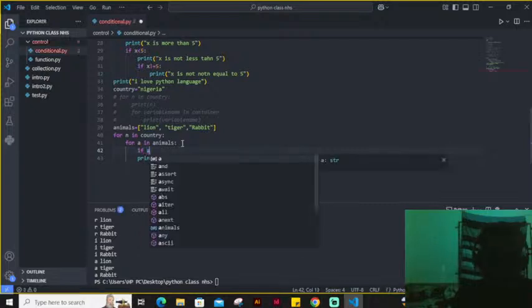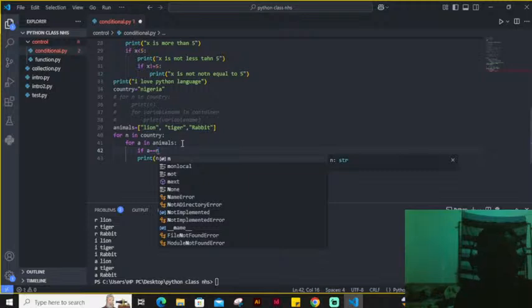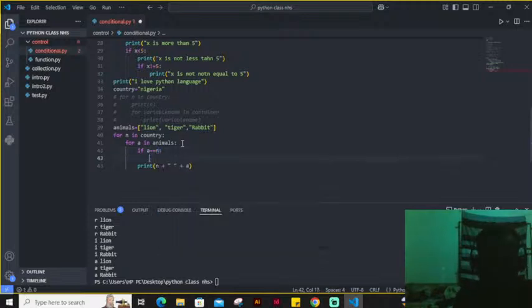If A is equal to what? If A is equal to N, do whatever I want to carry out. Do you understand? So we use this type of for loop to loop through different containers, then we compare the values. If it's able to get to this place, do this for us. Otherwise, do the other one for us.